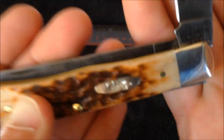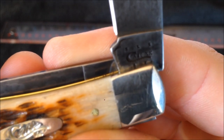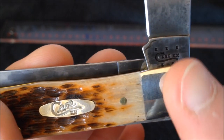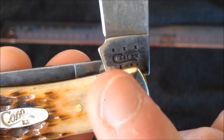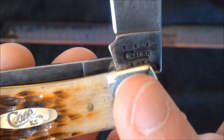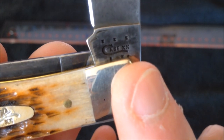This knife was made in 2014. If you look at the tang stamp, you can see a series of X's and dots — every 10 years they kind of start over. There would be an X, a dot, an X, a dot, an X, and so on, and they remove a dot for every year. There are three or four dots taken away, and you add that to 2010 — since this is the logo style for the 2010 decade — giving you 2014.